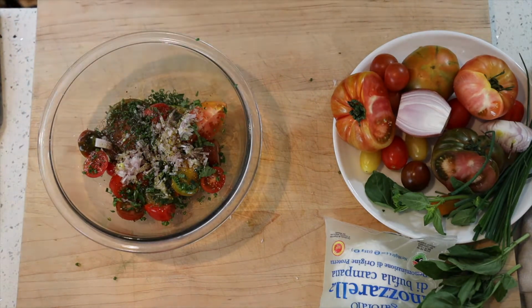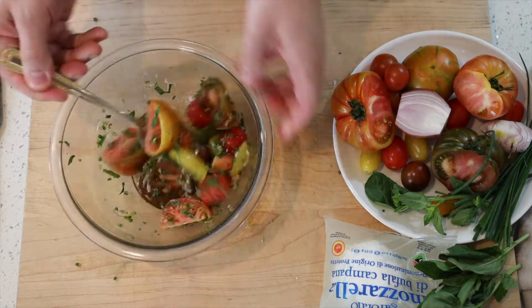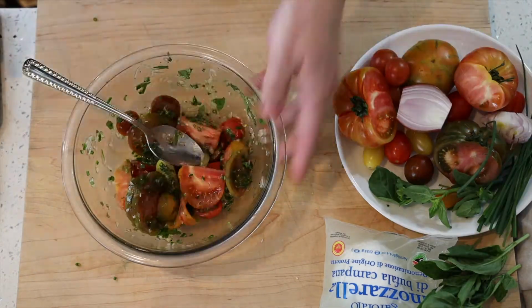So season with salt, pepper, a good amount of olive oil. You want a lot of olive oil because it's going to be a heavily dressed salad. I added even a little bit more. You want that just kind of to marinate, just like so.